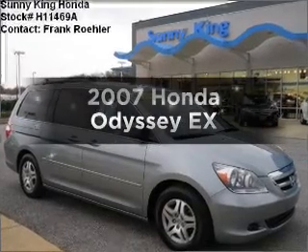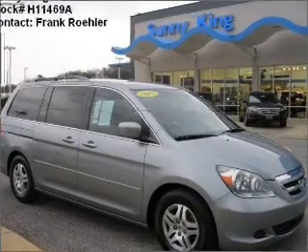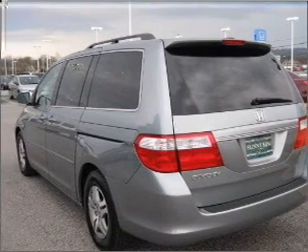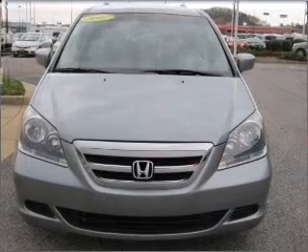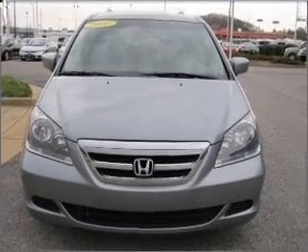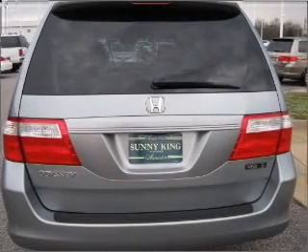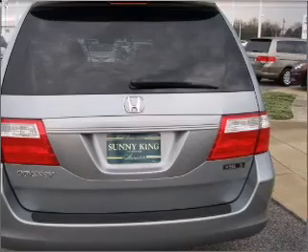Check out this 2007 Honda Odyssey. If you're looking for an automobile with great attributes, look no further. With a solid six-cylinder engine that responds smoothly to its five-speed automatic transmission, premium wheels give a more luxurious look. The anti-lock braking system will help deliver you safely to your destination.